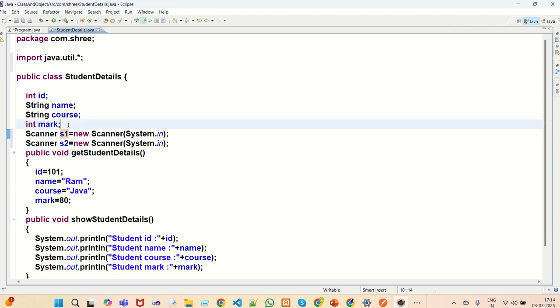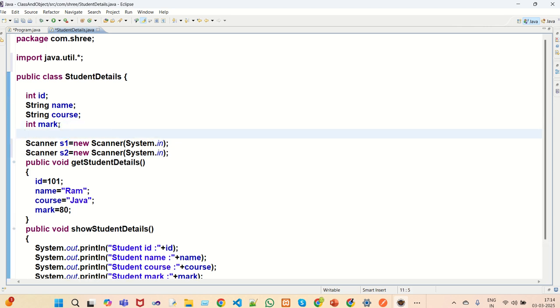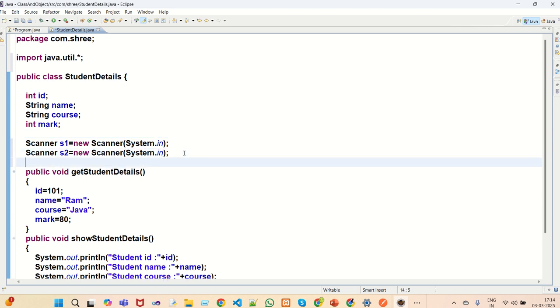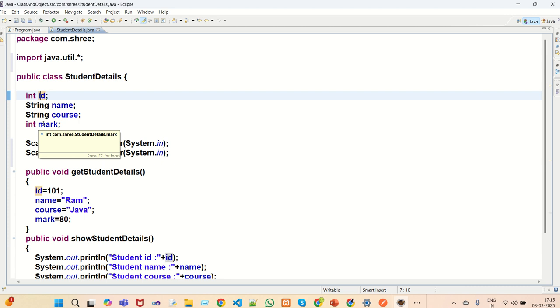Like that, for each and every data type that you are going to declare here, if you are going to get the runtime input, we need to create a different object. Then only it will identify and print the output properly. Otherwise it won't get the runtime input. It identifies only the unique object. Suppose you use s1 for the integer, then again a string, again an integer, and you get the input using the s1 object. In that case the program will not execute. You can try that also, but right now I'm using two objects.